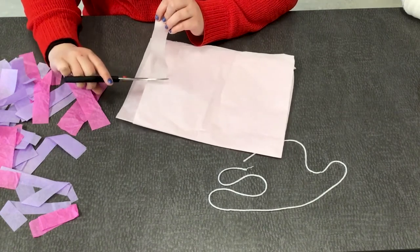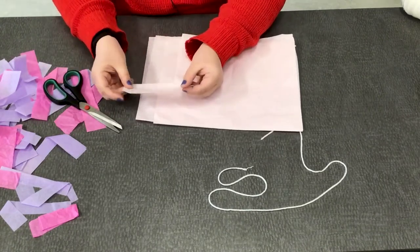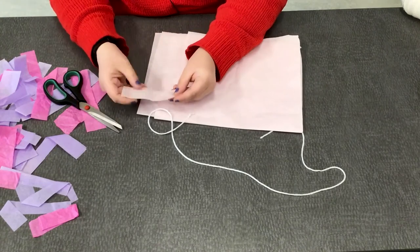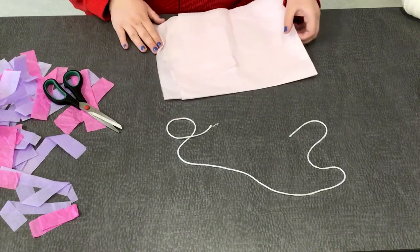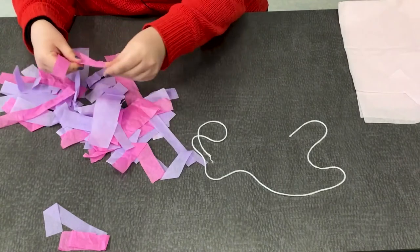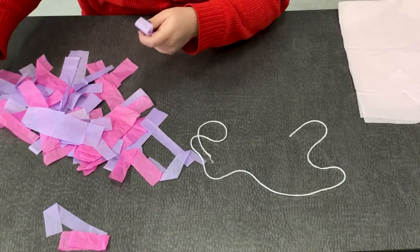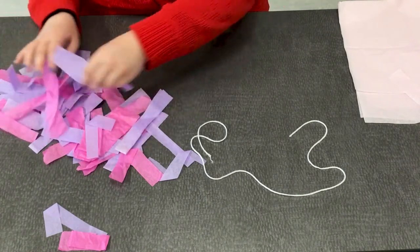If you want it longer, it'll just be fluffier on your lei, but you do want it long enough. We are gonna be tying this around our string, so you don't want it too short or it will be easier to rip and harder to tie onto your string. So that's how you cut that. I already have some paper already cut that I cut earlier. And like I said, it doesn't have to be perfect. It's gonna be fun and look like varieties of the spice of life. Some of them I need to cut in half again. So we have all these fun colors here.